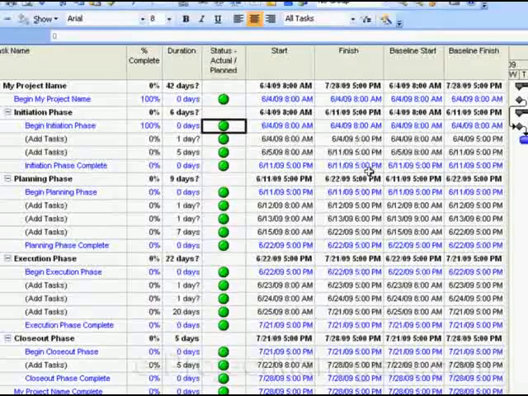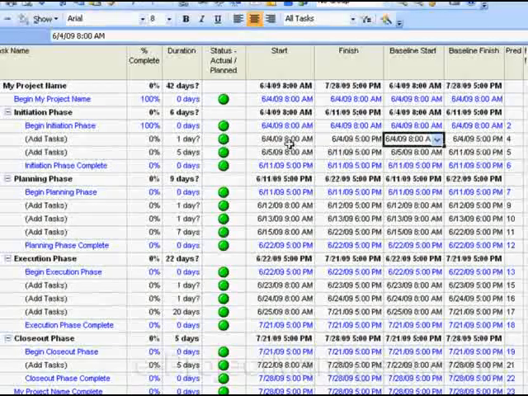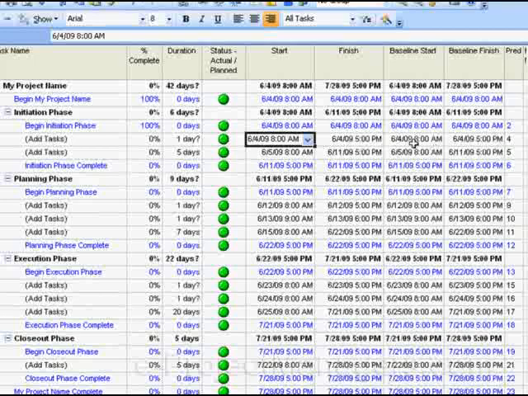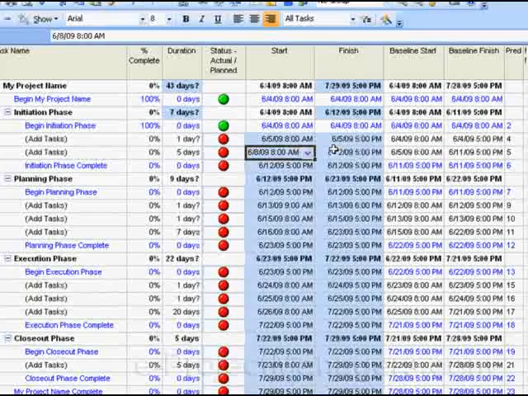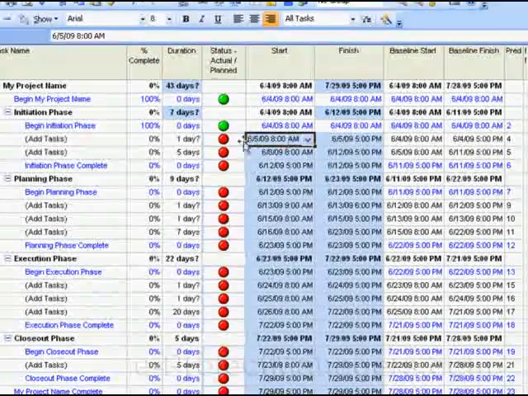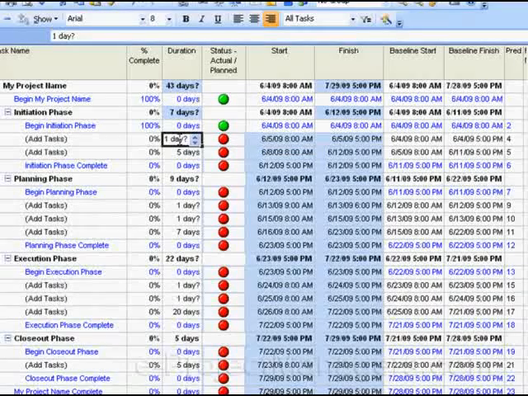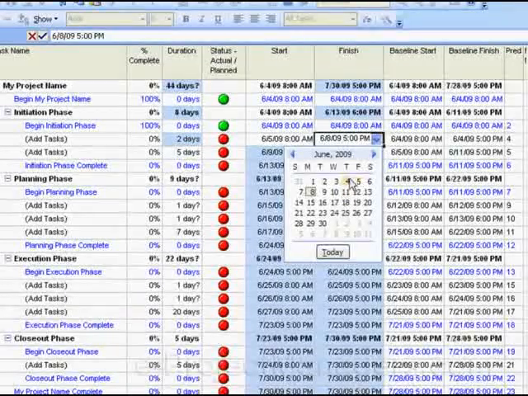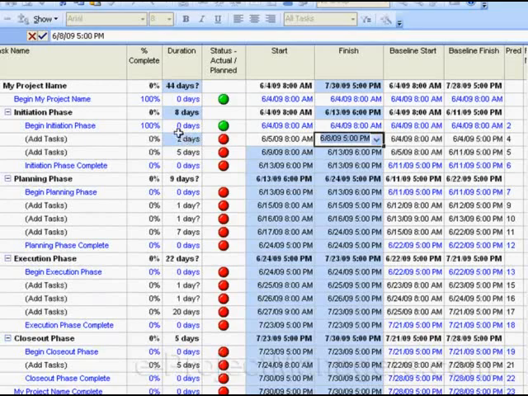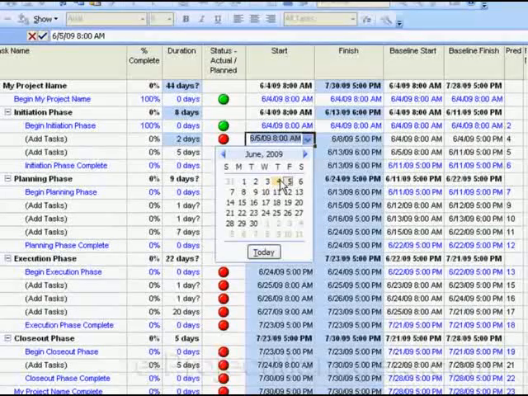So I've already done this. And in our project schedule right now, you can see that the baseline, let's just pick a row here, the baseline start equals the actual start right now. But let's just say the actual start is later. What happened in this case was because I made this on the 5th, it moved the end date out 1 date. So let me make this 2 days. So if this is 2 days, let's say this ends still on, actually this isn't a good example. Let me choose a different one here. I'm going to change these dates back because this is only 1 day, so if we move it out, the finish date will change.